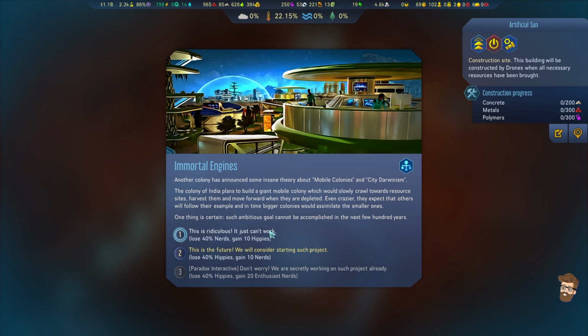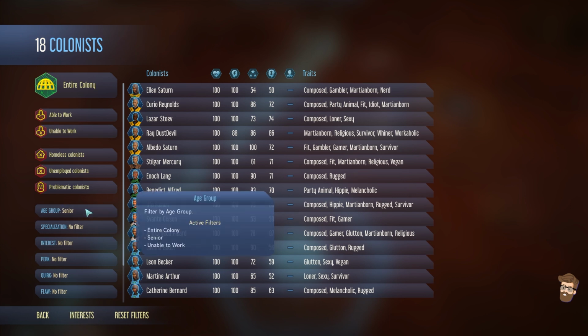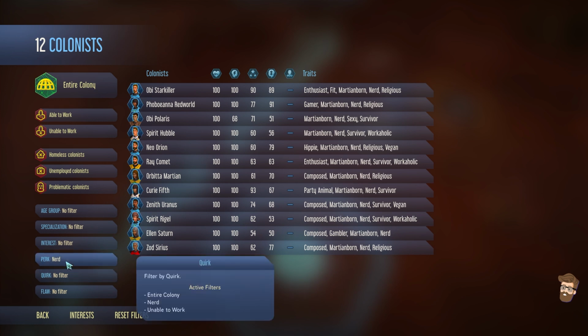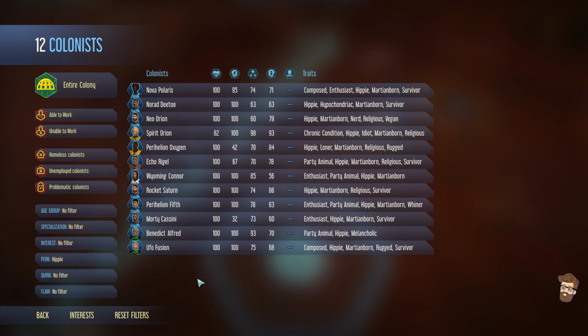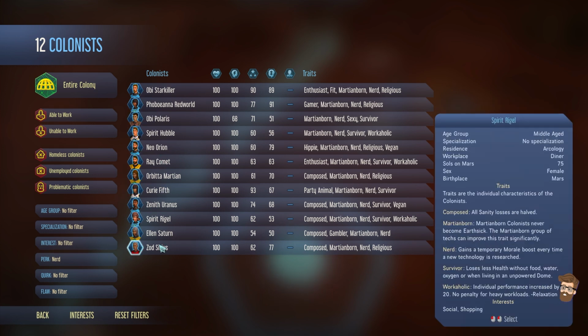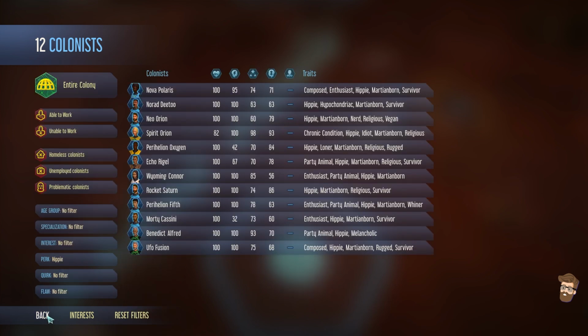So India wants to build the mobile colony, so we're going to lose 40% of our nerds and gain 10 hippies, or we lose 40% of our hippies and gain 10 nerds. How are we looking with that? No filter. Okay, I've got 12 nerds. How many hippies do I have? I have 12 hippies. Ooh. Oh, that's actually an issue. Hang on. I will lose the hippies because I see there's more people with specializations here.